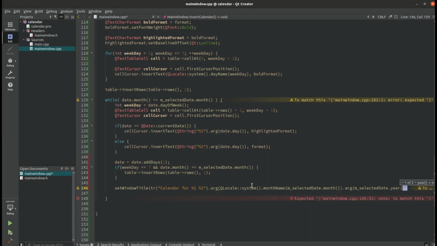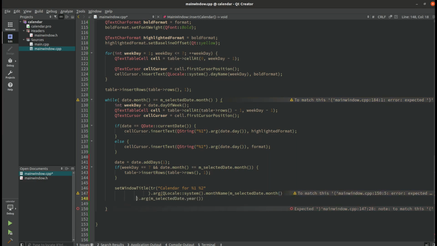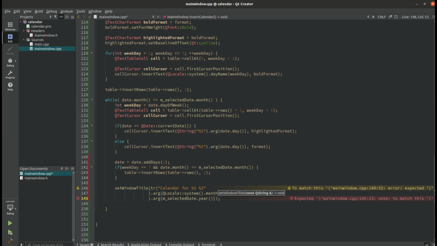Now, this is where it's going to get tricky. So, how can I make this look better? Maybe if I break it here. There. And then I'll go ahead and break it again. Maybe here. Okay. And now I think I need another one of these.